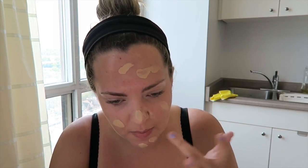Okay, this is my holy grail foundation. I like it better than anything I found at Sephora. It's the CoverGirl Outlast Stay Fabulous. I wear the color Nude Beige, and I love that it has SPF 20 already in it because I can't even feel it. It's one step, and to be honest, if I have to put a separate SPF on my face, unless it's a day where I'm laying out in the sun, I ain't gonna do it. Not for every day. So it's good for lazy girls like me.